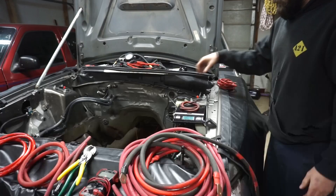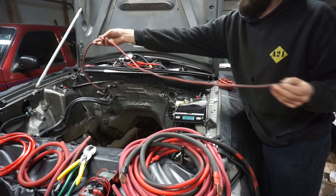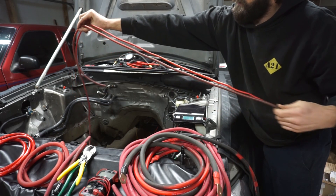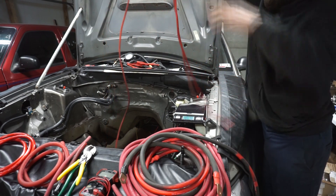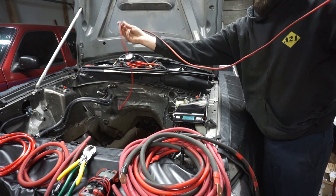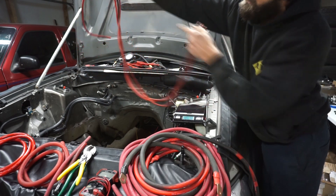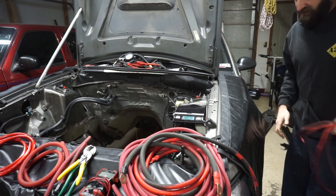So I set it up that way for a reason. Now I'll take the OFC copper, and look how long this wire is — this is probably about 4 feet. Now I'll take the CCA wire that was in the car. That's where the copper 8 gauge ends, and I still have like another 5 feet of wire to get the same weight. So the aluminum wire is less than half the weight. If I double it up right in the middle, I still have like an extra foot of wire. So there's about twice as much wire for the same weight on the CCA.